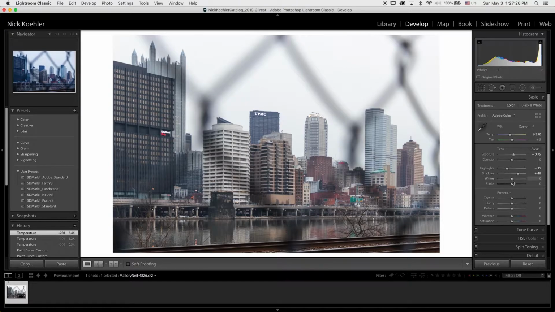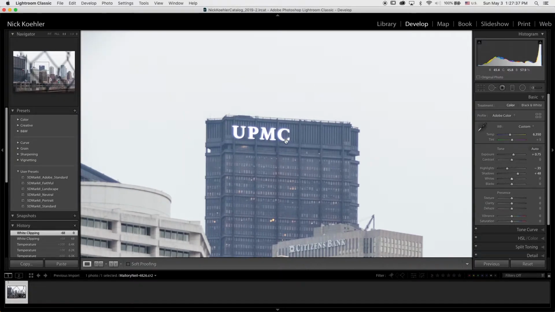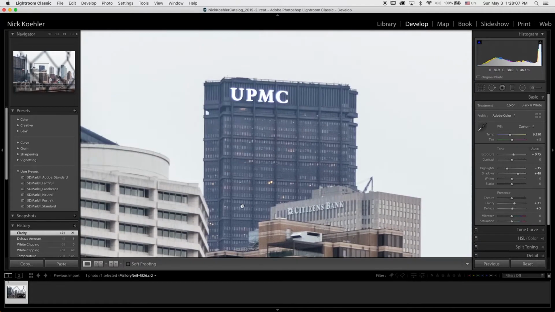Then we'll come back over to the basic tab. I don't really play with the whites. You can, but they don't really do too much besides overexpose or ruin the photograph, in my opinion. UPMC has a blue glow, so that means this is pushing a little bit, but it's not bad. Ever since they threw the dehaze tool in there, I've been using dehaze more. You can see how this works. It's sort of beneficial for this photograph, but not too much, so I'd probably keep it less than 10. I always pump a little bit of clarity in just to sharpen it up a little and get rid of anything that the lens might have missed.